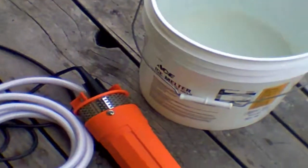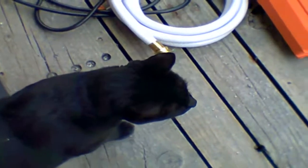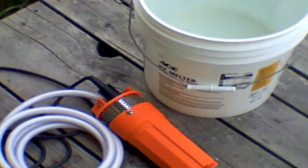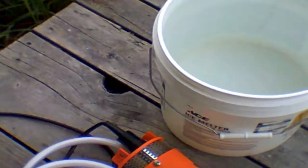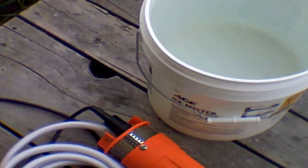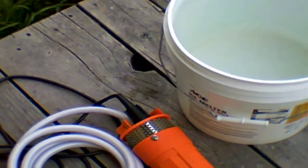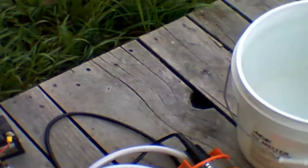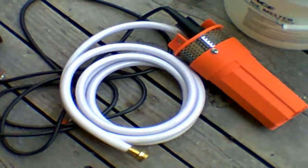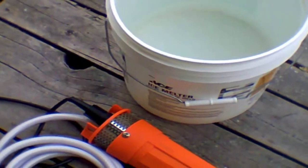Now I'm going to try this. If you know, we are buying a piece of property — if you watch any of my other videos you will know that. We are right on a river, literally right there is our property line. So we're going to use water from the river to plant a garden instead of using water out of our well, which I have to dig by hand. It's going to be a very shallow well. Hopefully I hit water within 15 to 20 feet since I am having to dig this by hand.